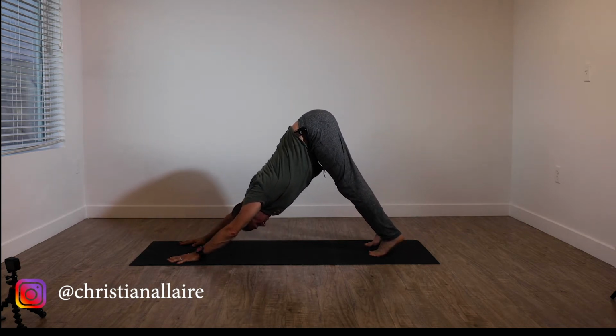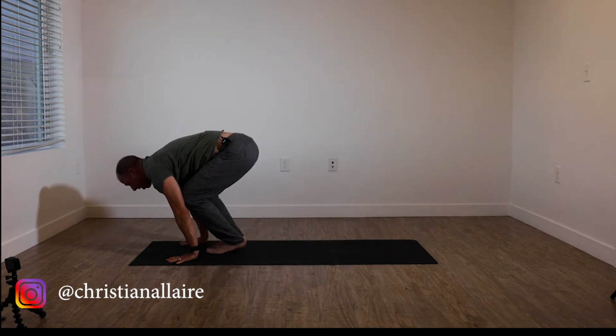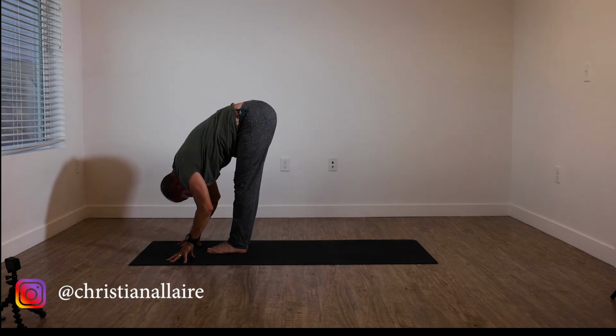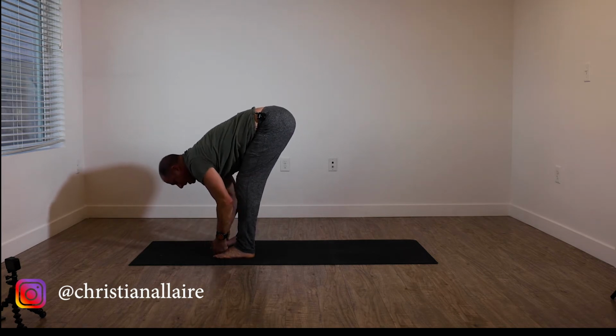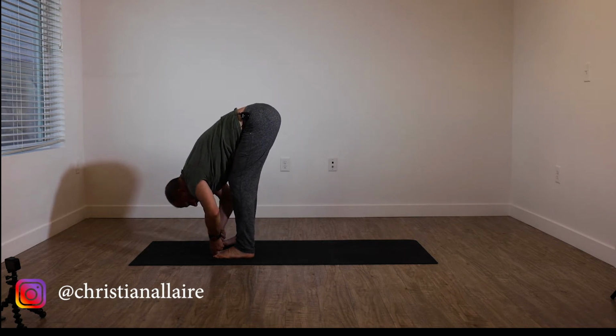Rise to the toe mounds. Bend the knees, float it forward. Softly land the toes, halfway lift. Exhale, fold. Toe heel the feet apart. Peace sign fingers to your big toe mounds, to your big toes. Halfway lift and lengthen. Exhale, fold.